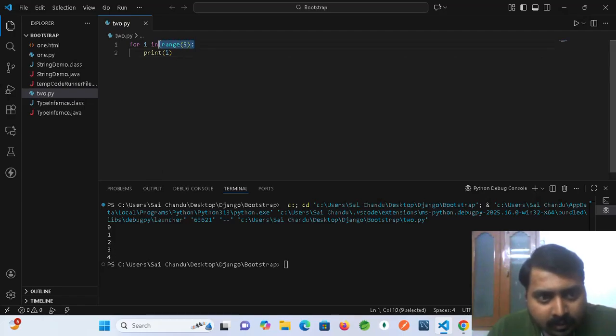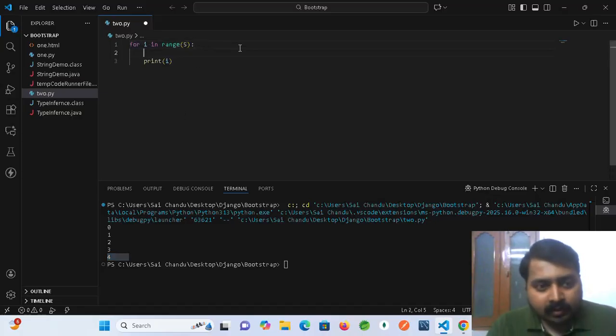Now this is for 5 rows. In the first row 0 is printed, in the second row 1 is printed, in the third row 2 is printed, in the fourth row 3 is printed, in the fifth row 4 is printed, correct?